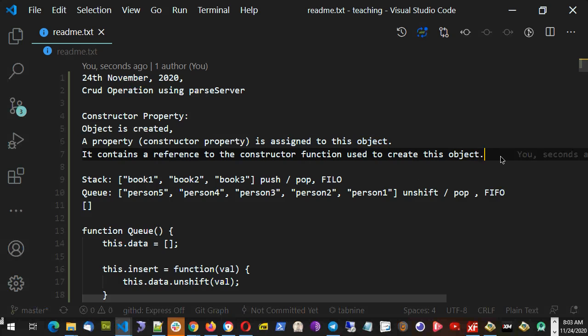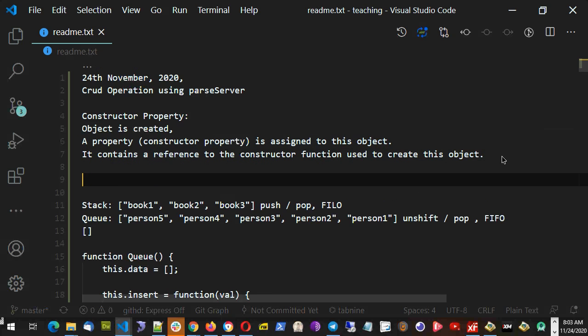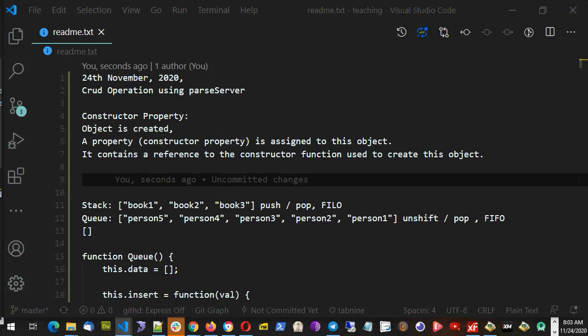We'll see in detail in a live example how it works and how it looks. So let's build one object and then I'll show you.